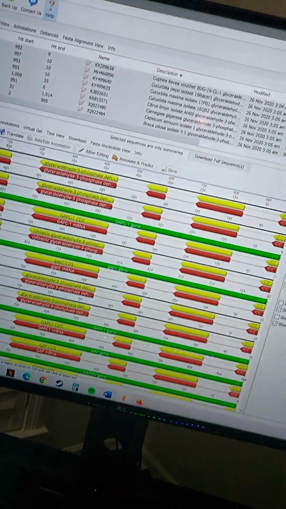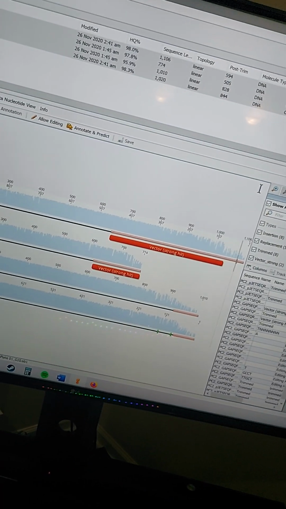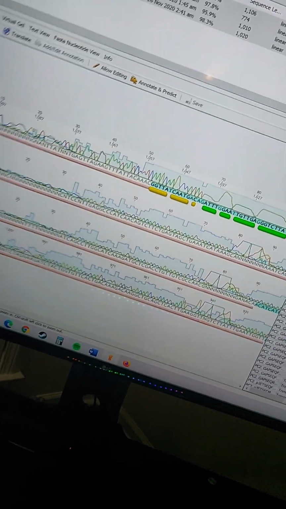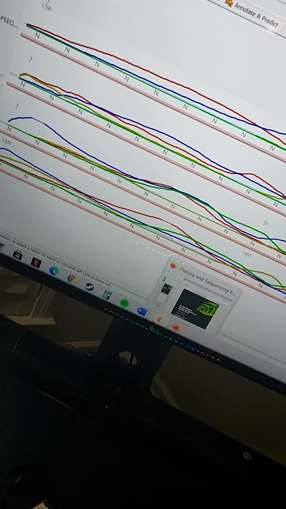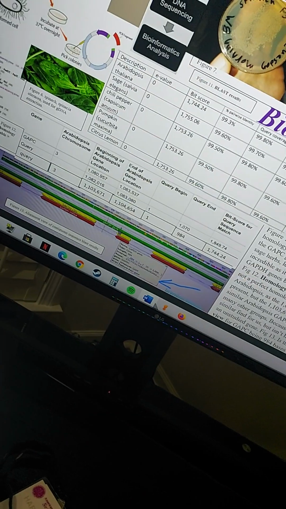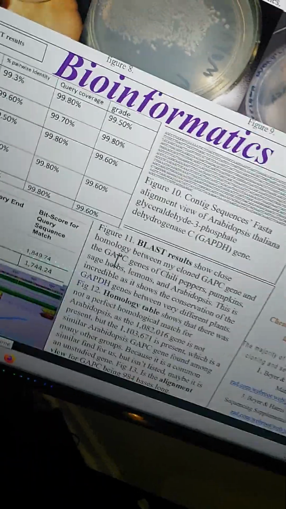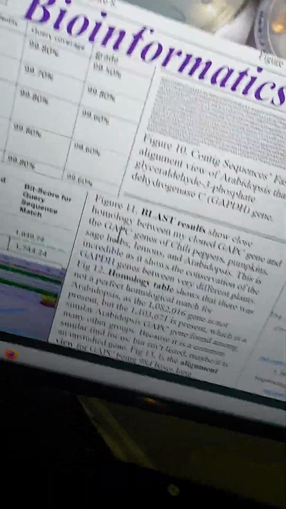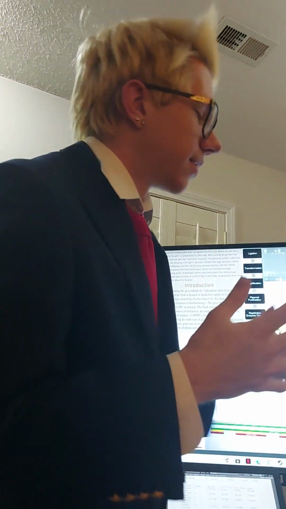But if you go back to my assembly, and then you zoom in, it's amazing how we can use this new software from Bio-Rad to sequence the genome in a very cost-effective way. So the BLAST results show what I just showed you, because the BLAST goes through and separates all of the different genes. The BLAST will use AI, and the AI will separate the genes and find ones that are similar.